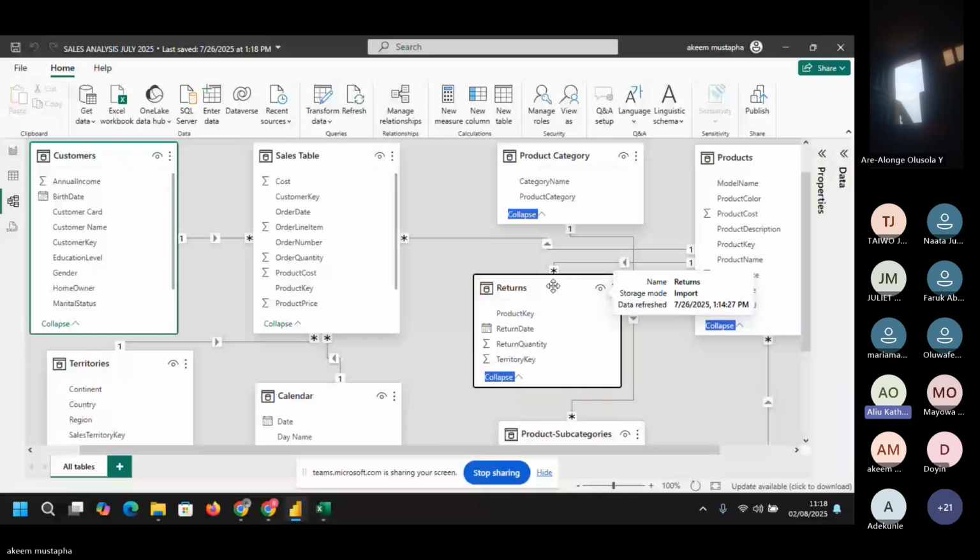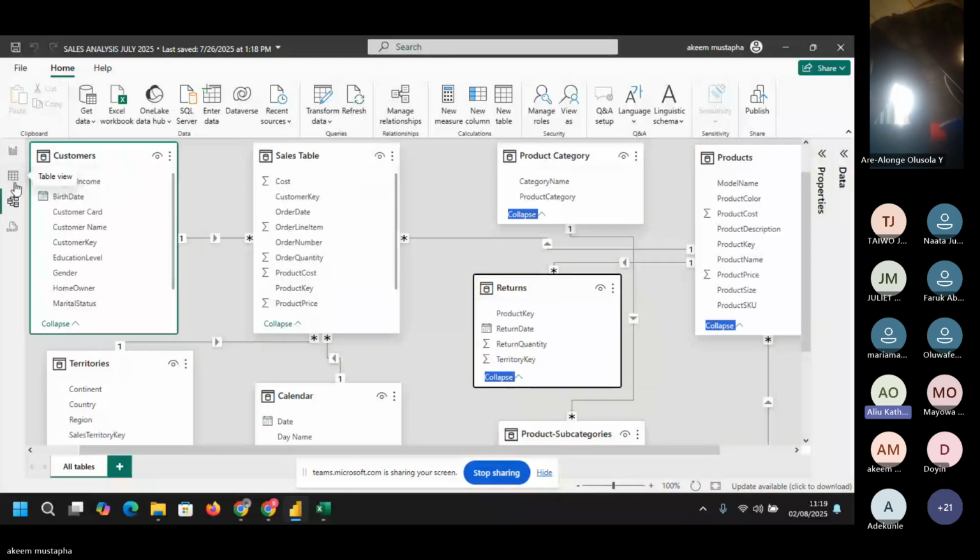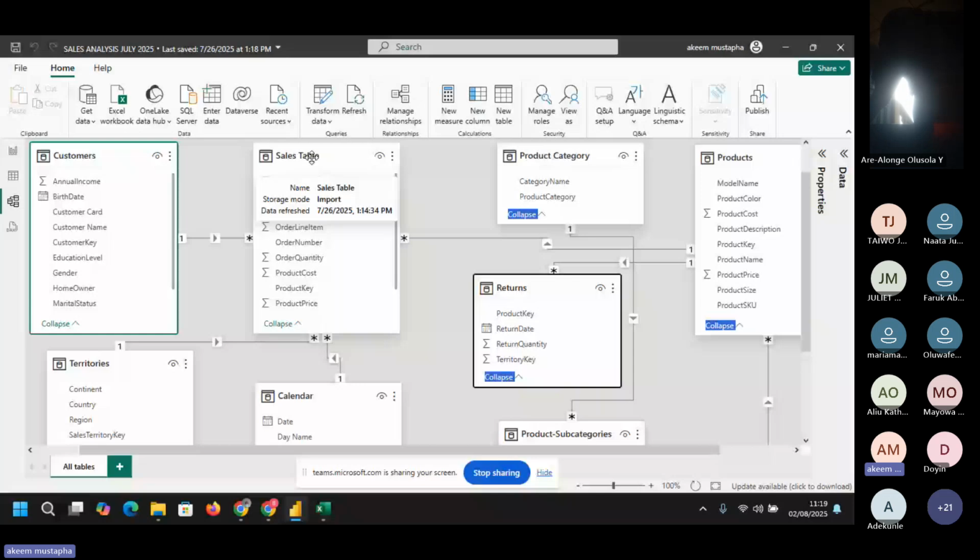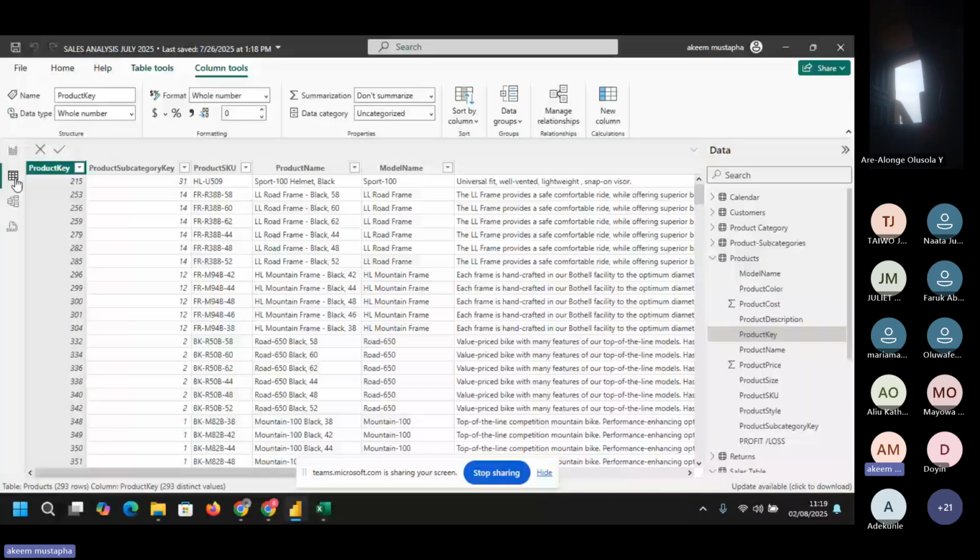When you go to the modeling of the tables, to view in model form, all these tables that are now here, why do you want to manage their relationship? Why do you want to link them together? I just explained now. You want to analyze yourselves. What do you want to do? At the end of this class, what do you think you want to achieve? Let me start from there.